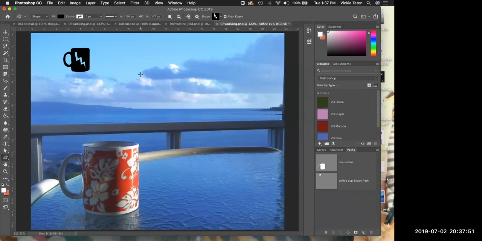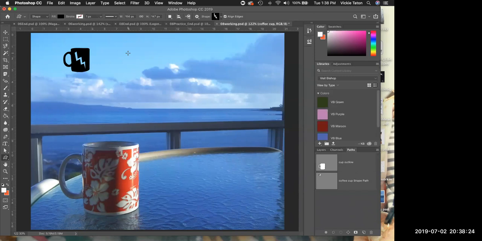So when you place a file, you can link it or you can embed it. If you link it, Photoshop will remember the folder path to the placed file so that you can do that updating. You can just go back to the original file and it'll update in the Photoshop file. If you embed a smart object, Photoshop will include the entire object in the current Photoshop file without storing the path to the original file. So just two different ways you can do it.